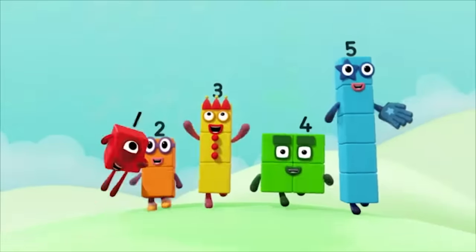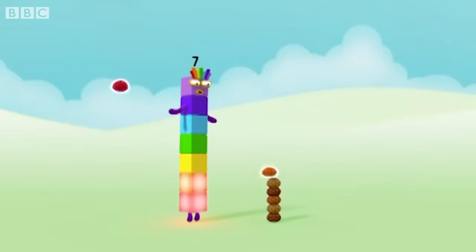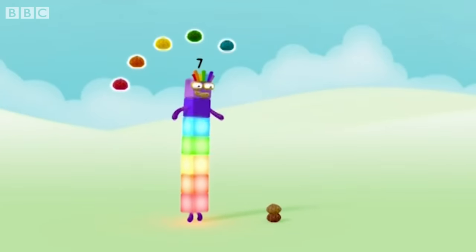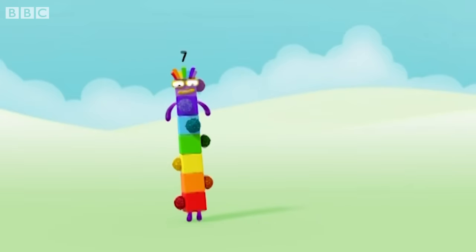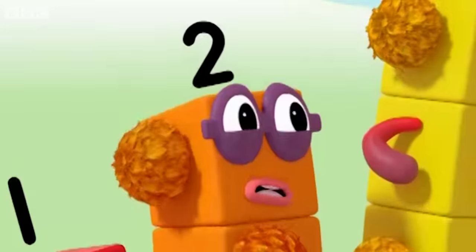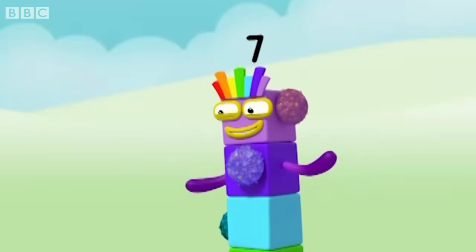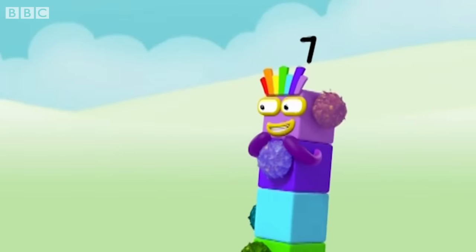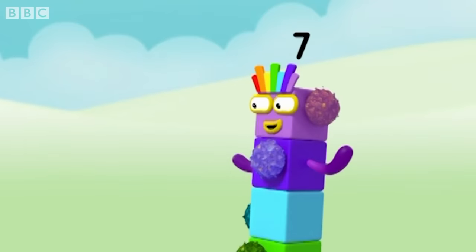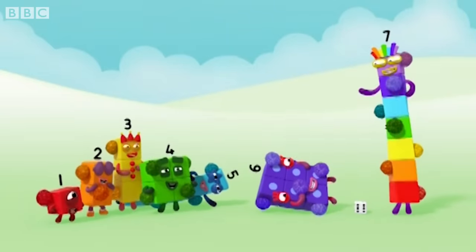You can count on us with another box! 1, 2, 3, 4, 5, 6, 7! 7 fluffies! Huh? Sevens are not ticklish. How lucky is that? Oh, have you all had enough tickling? Why don't you just make sevens then? How? I'll show you.